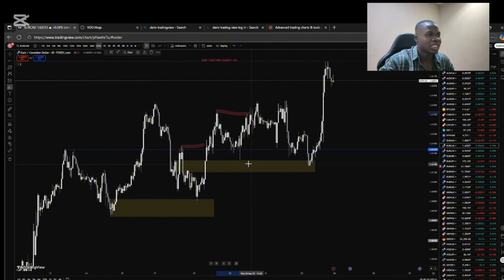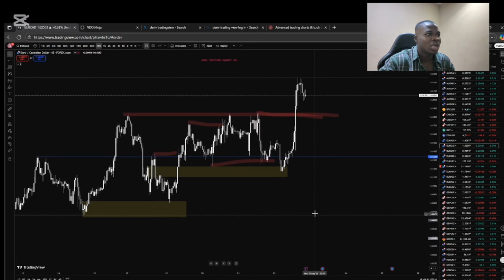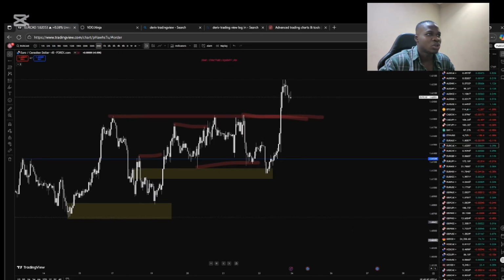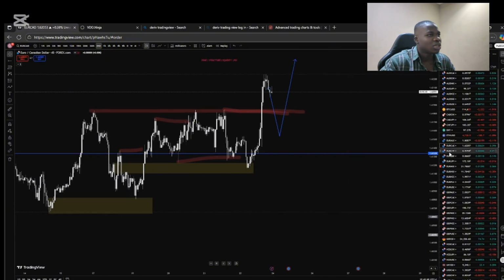Price came back to take it as liquidity and reacted from this breaker block. After price reacted from that breaker block, we had another internal break, another break of structure to the upside. So right now on Euro CAD, there's really nothing to look out for unless there will be some sort of push down, then that push up. So for anybody that would be interested in the move, that is it.